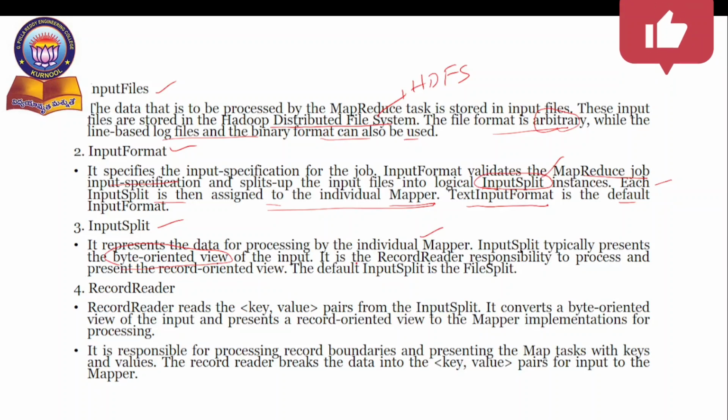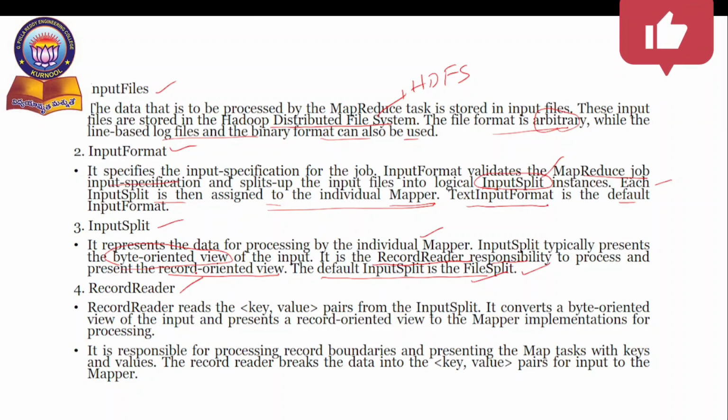Right. So now it is the record reader. We have seen a record reader in the earlier diagram, whose responsibility is to process and present the record oriented view for the mapper. The default input split is the file split. The files which are split into a number of pieces will be represented here.